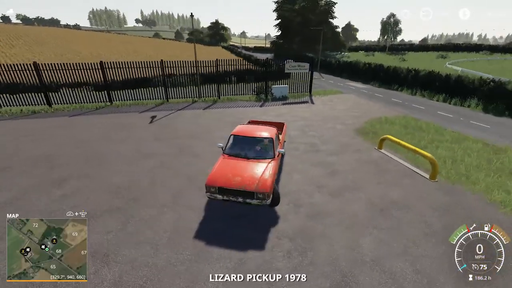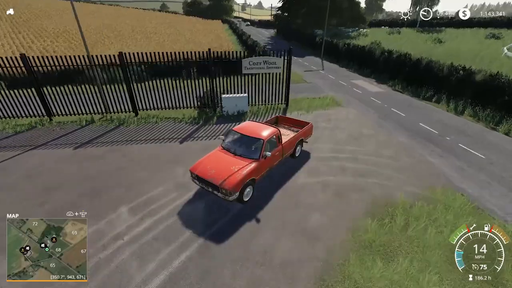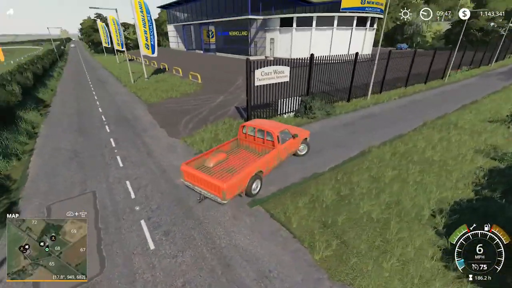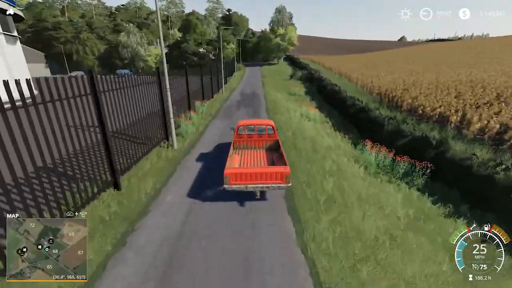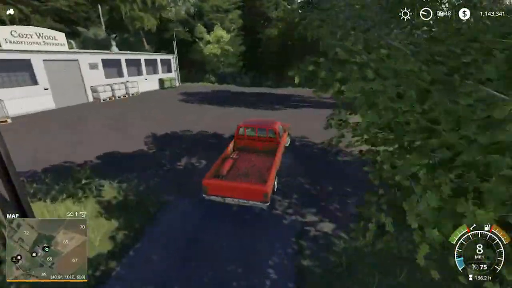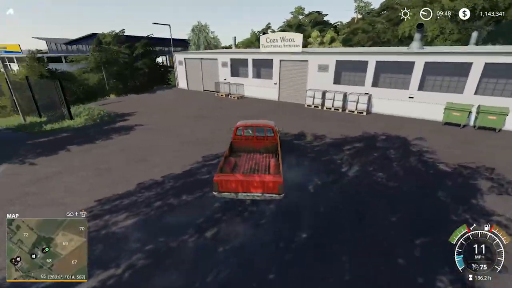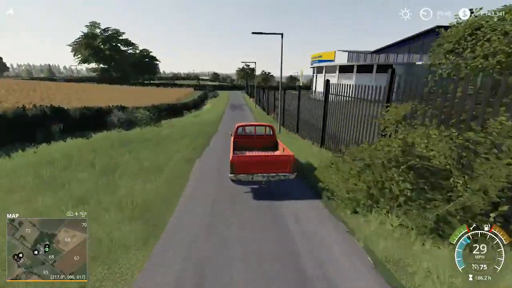So round the back of here, Cozy Wool, which is your spinnery sell point. Shouldn't really have backed down to the road, it's completely illegal, but never mind. So your spinnery is just up round the back here. Just there. We don't do any cotton or a lot of cotton in the UK that I'm aware of. Mostly wool is going to be sold there, but I think it will.